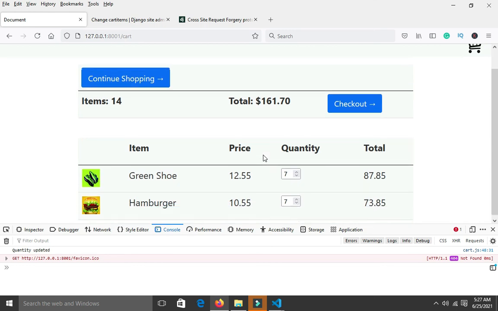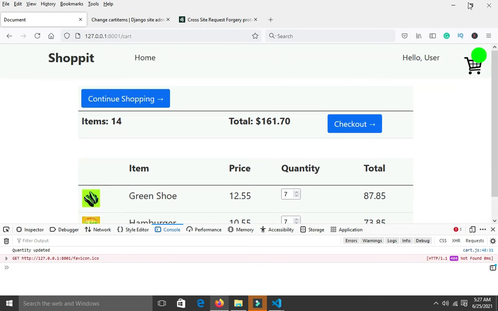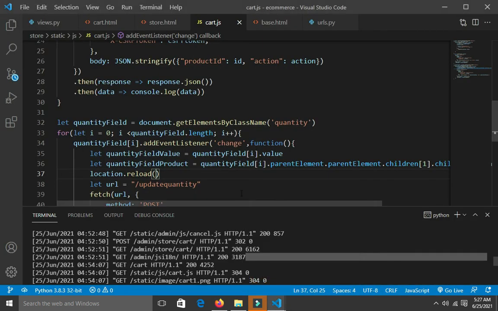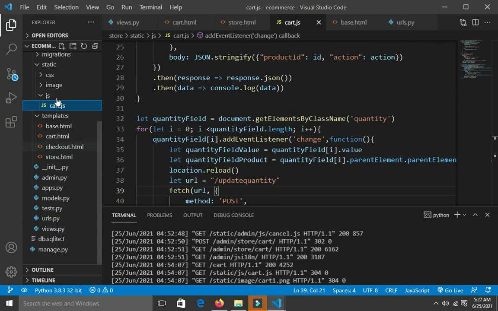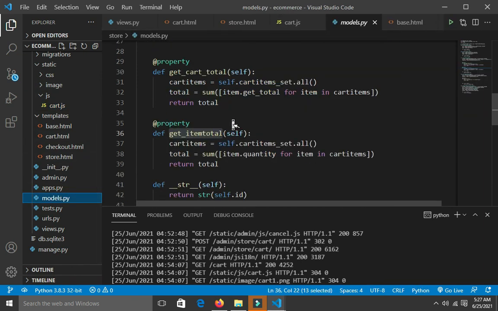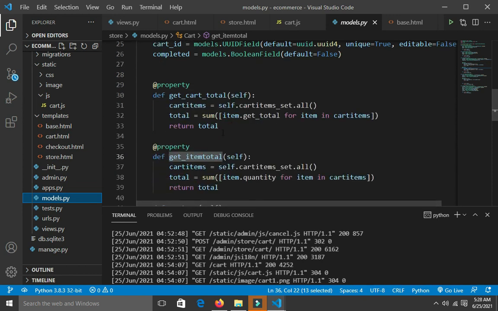What I want to do next is add the number of items we have in the cart and make sure it reflects up here. From my models.py, if you follow from the beginning, remember I did something here. Under the carts model, I defined the function get item total.